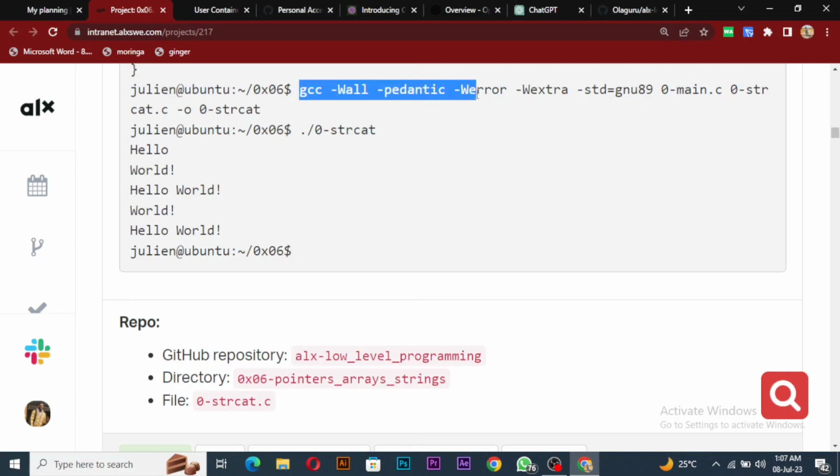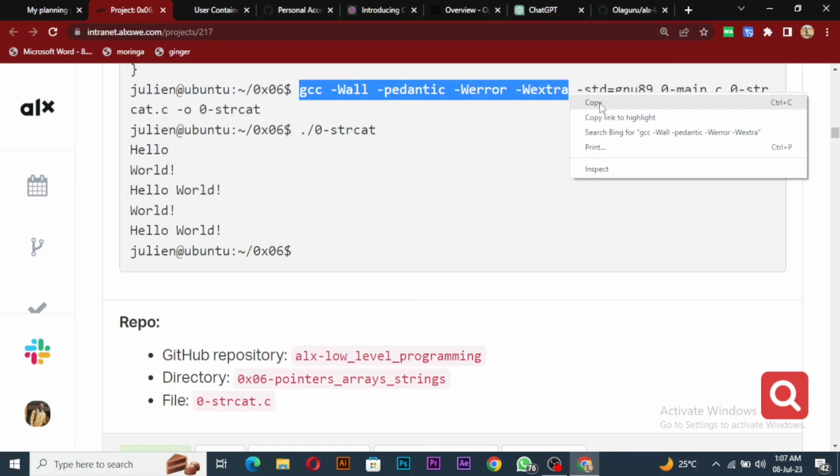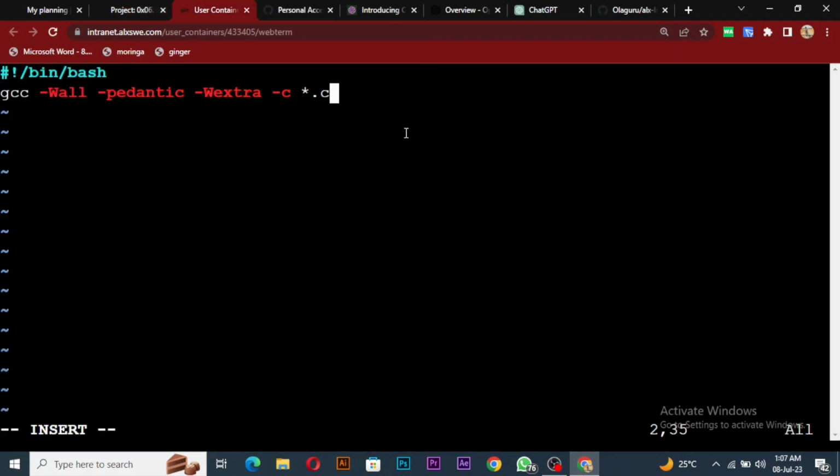So let me just copy this guy, right, up to this point. Right. So I want to make everything a .o file, right, for all my star.c file first, right? Good.